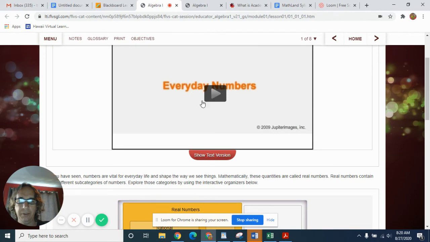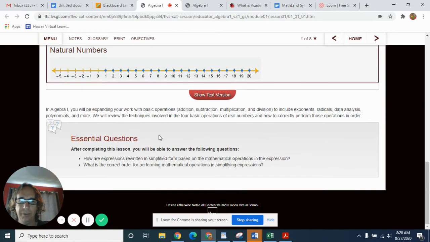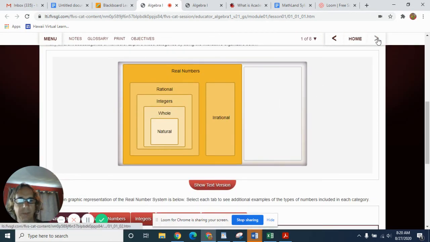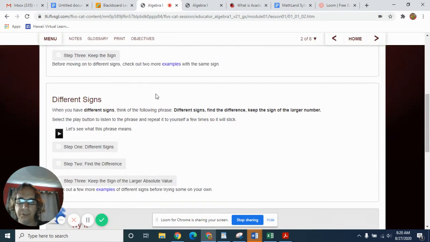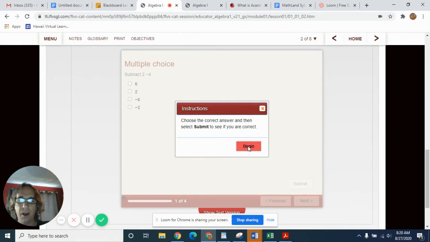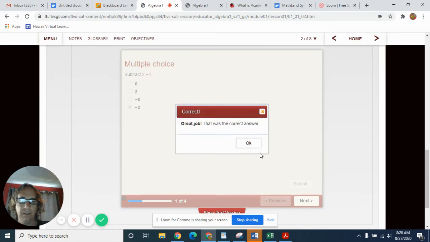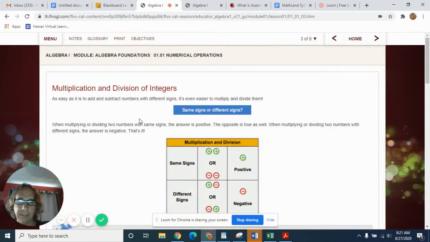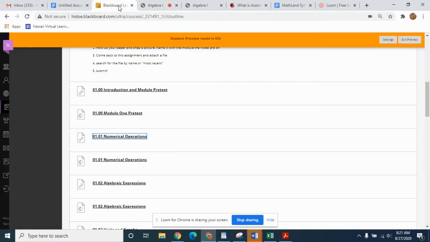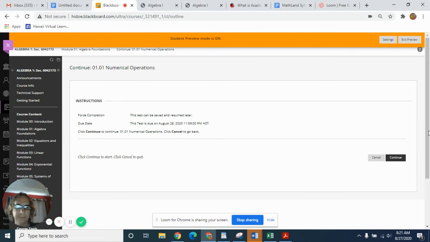You'll find little videos, you'll find graphics, and you'll find text. Read through these pages one at a time. To get to the next page, hit the right arrow. You're reading through, you're taking notes, you're learning about math, and you are trying example problems. Once you have completed that page, move to the next page, take notes, complete the example problems. When you have completed all 8 pages, this section is 8 pages, go back to Blackboard, click on the next lesson, which is a little short quiz.